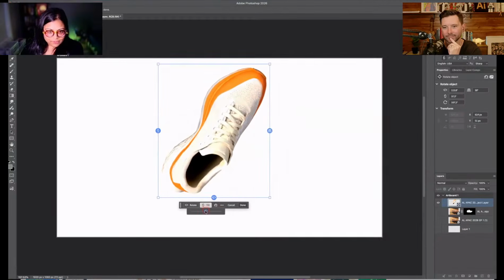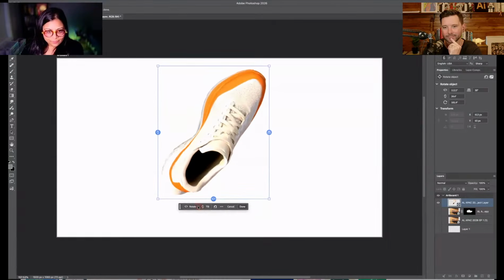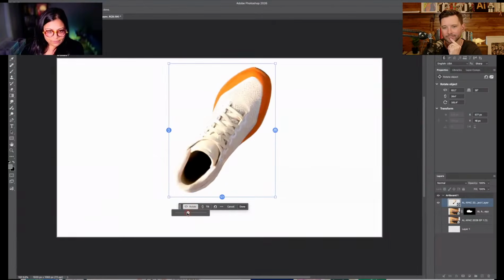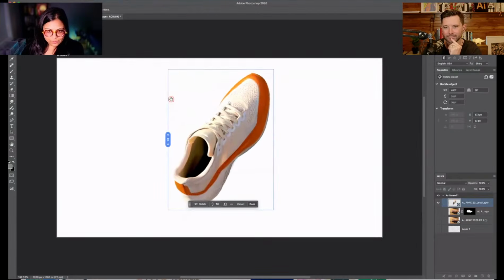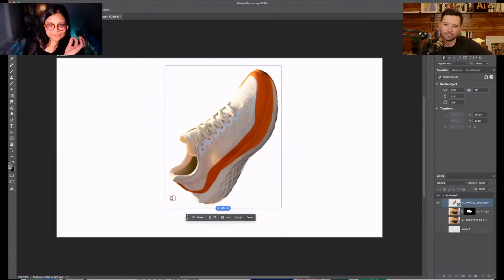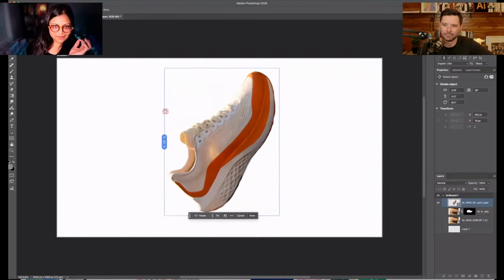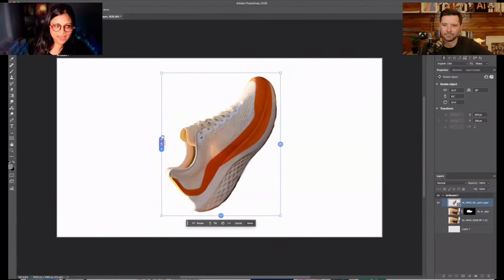If you wanted, you can tilt it using this slider as well, which is slightly easier to manipulate, I would say. But if you really wanted to see in real time how you would do it, I think this would be the way to go as well. It's really cool. The fluidity of it is so nice because it gives me full control. I can control wherever it's going. And I love that because I have 100% control of how this angle is going to look.